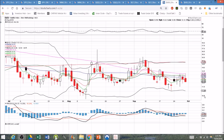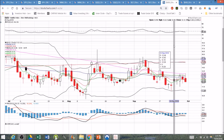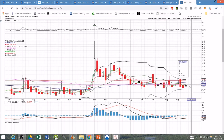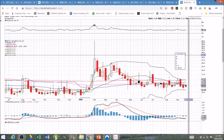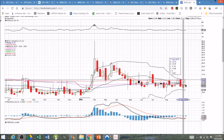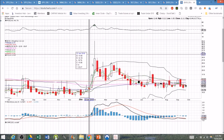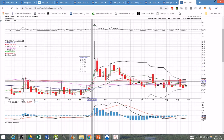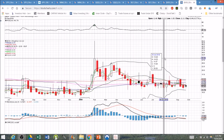VIX pulling back here, not seeing much follow-through at all for the bulls. Watching this tight weekly pattern — inside bar forming this week — 11.55 support, 13.22 resistance, and Bollinger Bands tight. But they are beginning to open up a little bit here. So we don't necessarily have to see a big breakout like we saw to start the year when those Bollinger Bands get tight. They can open back up again, and that's looking to happen over the next couple of weeks.